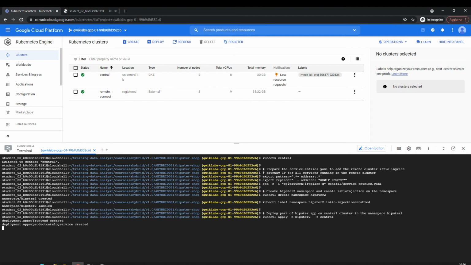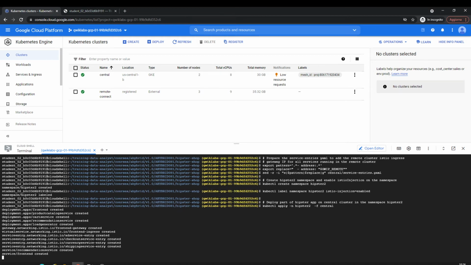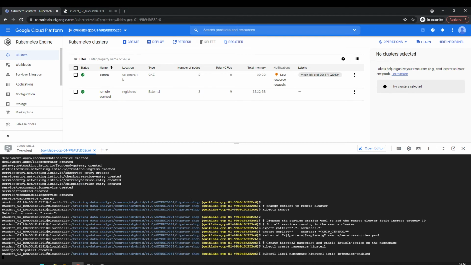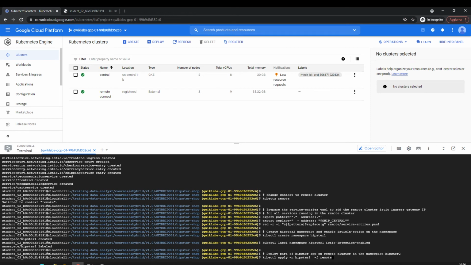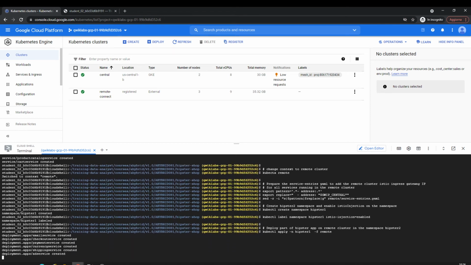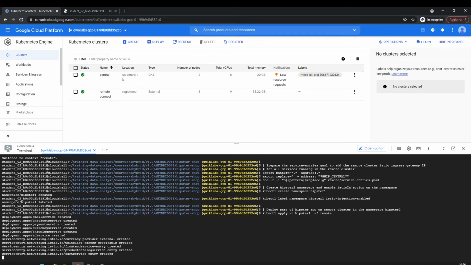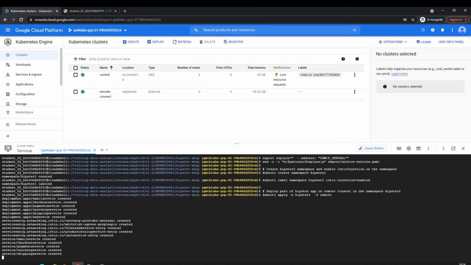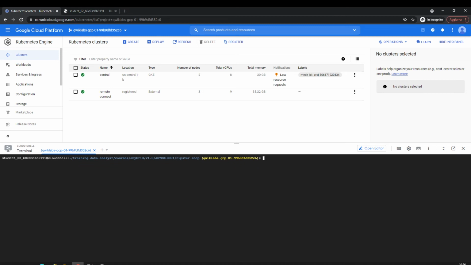Prepare, export, creating two namespaces. So we're deploying and we switch the context to remote. Create a couple of services. Perfect. I will provide all the commands in my REPL because otherwise the video will be too long.